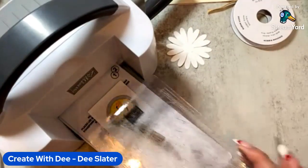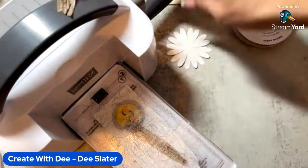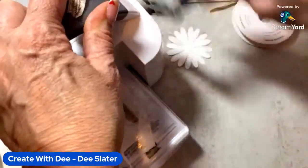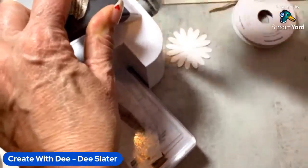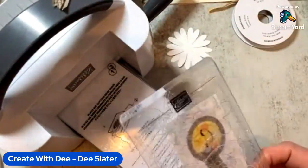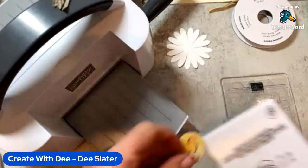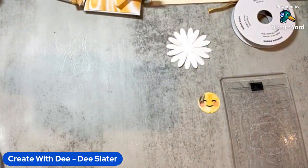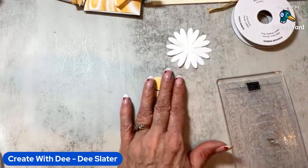I've seen where some people use, if you happen to have a retired punch, I think the 1 1/4 punch will work. Okay, I think I can do this without it jiggling too much. So again, a punch would work as well if you have a circle punch. Otherwise, you can grab out your layering circles. And we've got our cute little smiley face. Get my washi tape off of that.